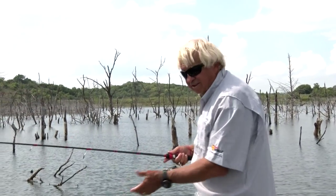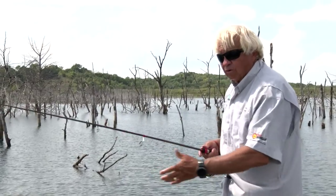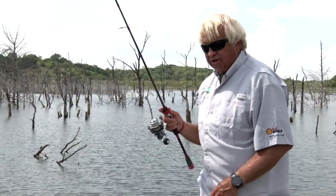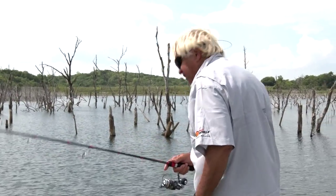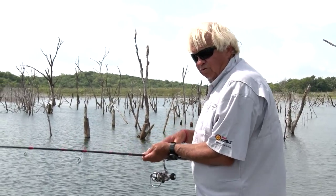And I'm fishing the edge of a little ditch that kind of ends right here in front of me. Where that ditch ends, underwater, it doesn't end on top of the water. It looks like the creek keeps going through there. But the ditch actually ends and comes up shallower, and it forms a cove underneath the water. And that cove is where those last three fish have been. Kind of a cove, you know.